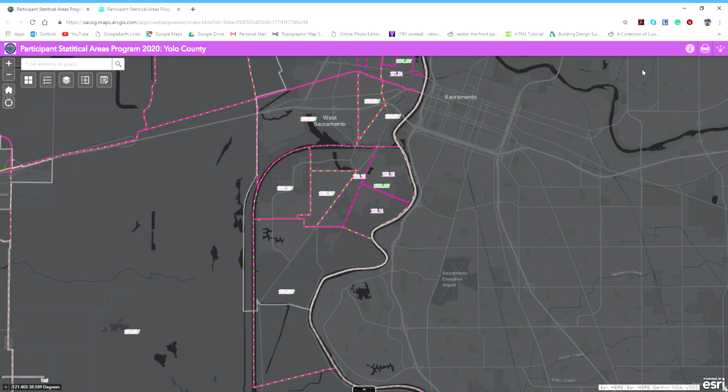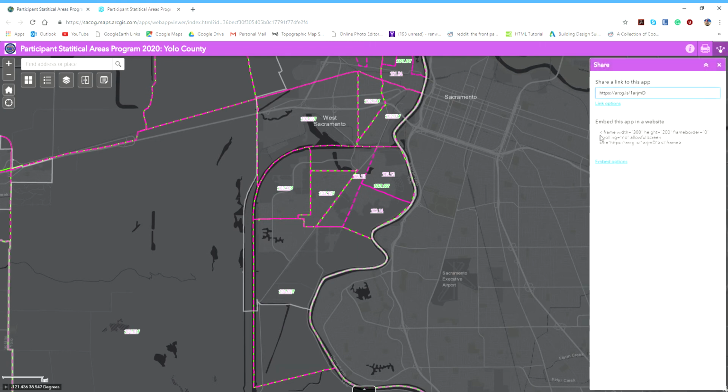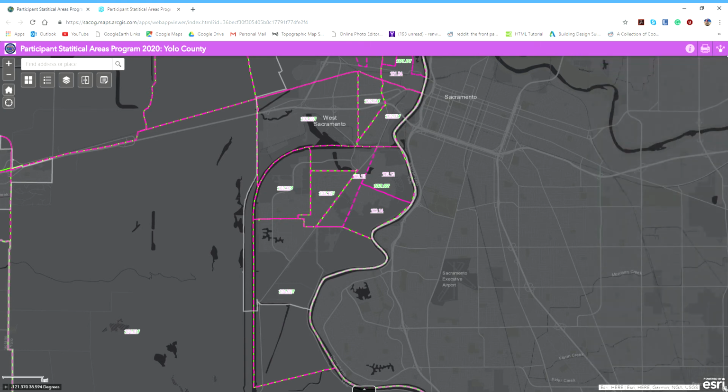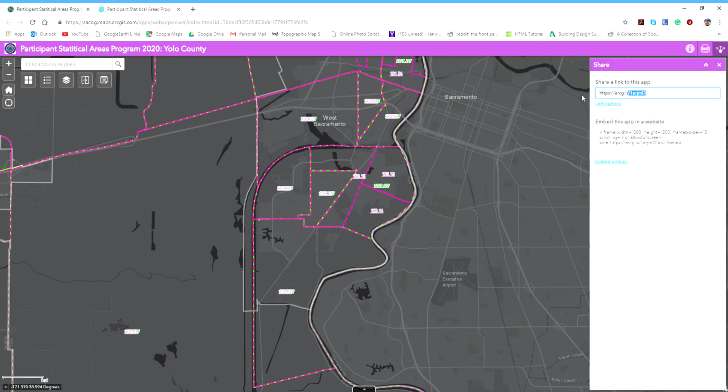Some closing elements also. We also have a share button tool. Let's just say you want to share this with someone with your organization. Right here is the share button. All you have to do is click share, copy this link, slap it into your email, send it to somebody. If there's some protections, someone on it, obviously contact me, and then we could add them on that list. So authorized users. So it's no problem.